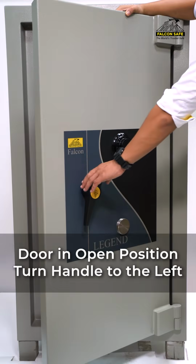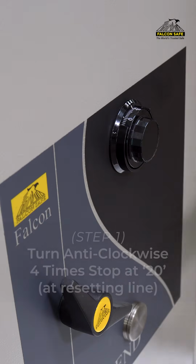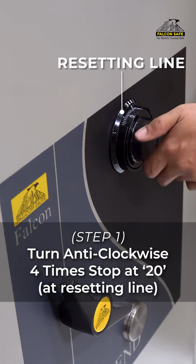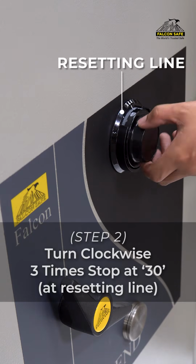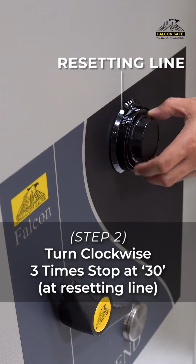To reset the safe, follow these steps. Step 1. Start from the resetting line and turn the dial anti-clockwise for 4 times, stop at 20 each time. Step 2. Turn the dial clockwise for 3 times, stop at 30 each time.